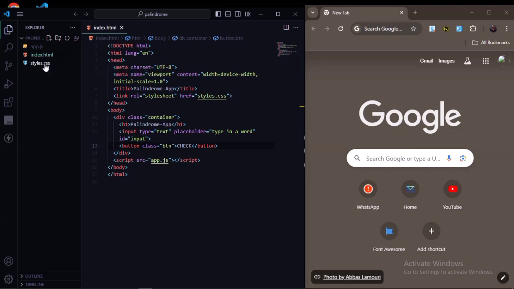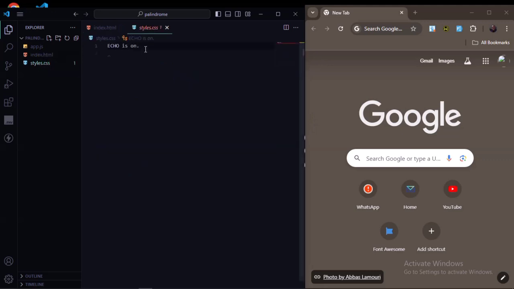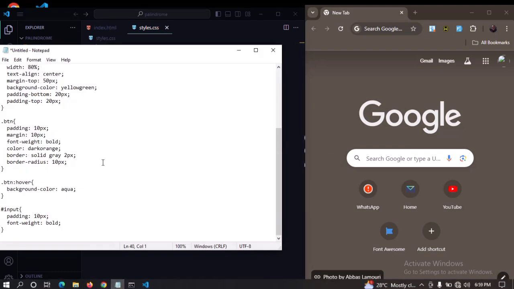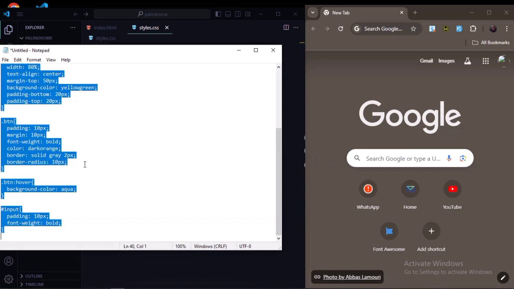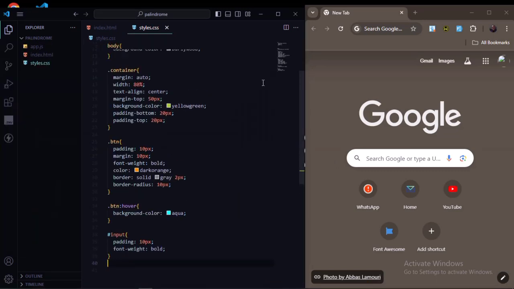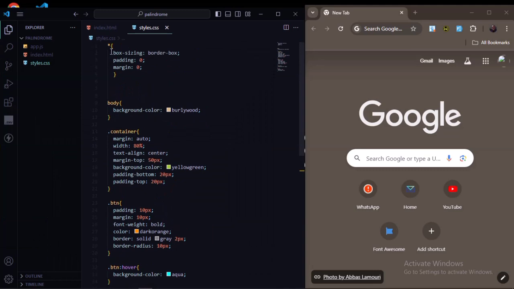So let's jump into our, okay, first of all, I have some CSS code which I just coded earlier. So I'm just going to copy all of it and paste it in here, and I'll quickly go through it. I have the universal selector with box-sizing border-box, and padding set at 0 and margin set at 0.